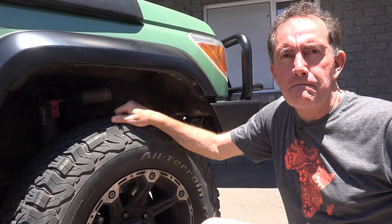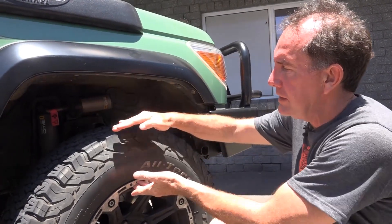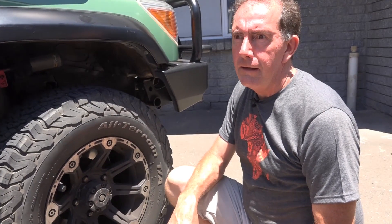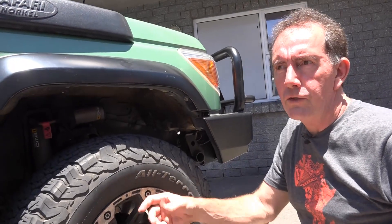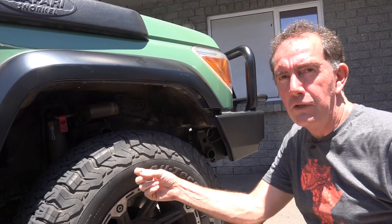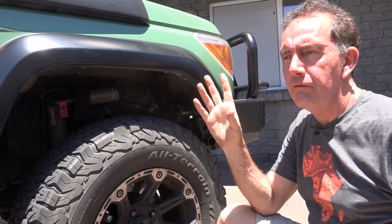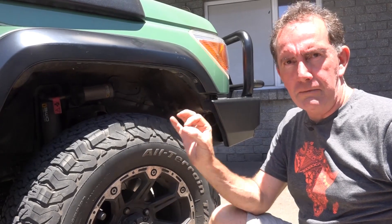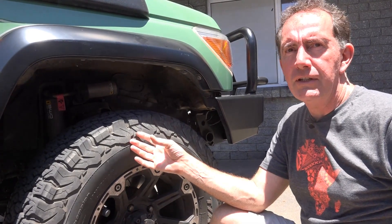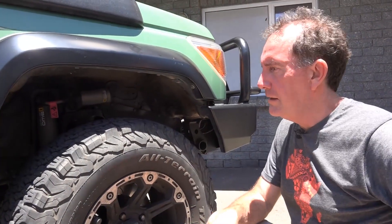You've got the 285/70 on a 17. What's the difference between that and 285/75 on a 16? Same width, but does it make a difference having the 16 versus the 17 in terms of that extra bit of air? It does give you a little bit more ground clearance. But when you take a tire that's maybe not as common, you've got to be mindful of getting spare tires. If you're going to do a long trip — say, driving through Africa — I try to stick to a steel rim and a tire that's as common as possible, so even a 285/75/16 steel rim. And it's a beautiful looking tire, that.